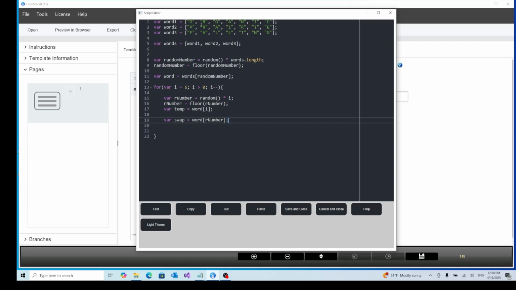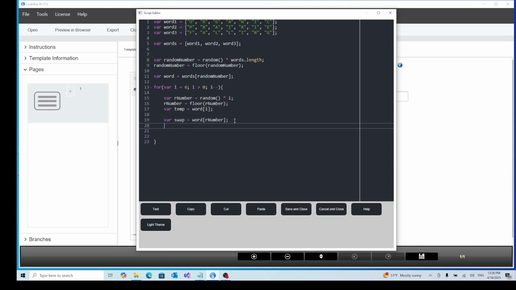So remember, this is 0 indexed, so there's 7 letters, 0 to 6. And so whatever that is, we will randomly select one of these letters. Now we might reselect the 7th letter. That's fine. So in other words, it swaps with itself. That's not a problem.